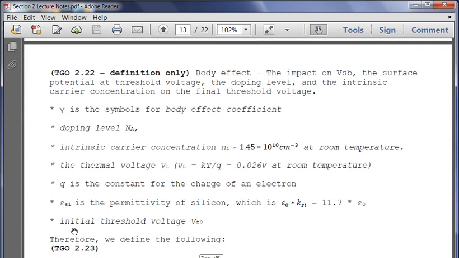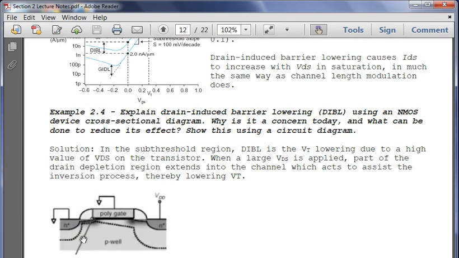So we're going to go into a lot of detail of something known as the body effect. I've kind of alluded to this a little earlier in the course. We have our body here. And to this point, we have assumed that the voltage on the body is at ground. This is not always the case. There are cases of forward body biasing where you have a positive voltage, or negative body biasing where you're actually lowering the voltage even further. Now you can kind of extrapolate how that's going to occur.